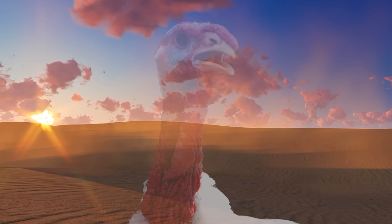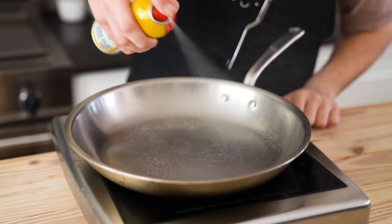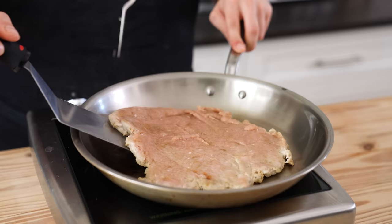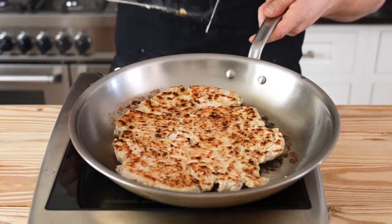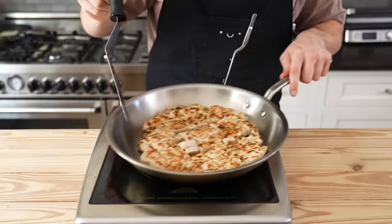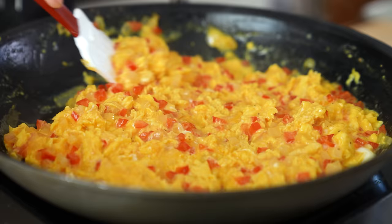Cooking this is simple but not easy. You don't have a lot of fat in it, so you cook it under and you have raw turkey — cook it over and it's drier than the sands of time. Heat a medium 10 to 12-inch nonstick skillet over medium-high, lightly greased with cooking spray. Once hot, press your turkey flat into the pan like a giant burger patty. Let that sear for two to three minutes. Once browned and beginning to set, flip and repeat on the other side, keeping a watchful eye until an internal temp of 165°F. Cut off the heat and cut into small rectangles or squares. Just don't use a knife and get the nonstick coating in your body — it's bad for you.